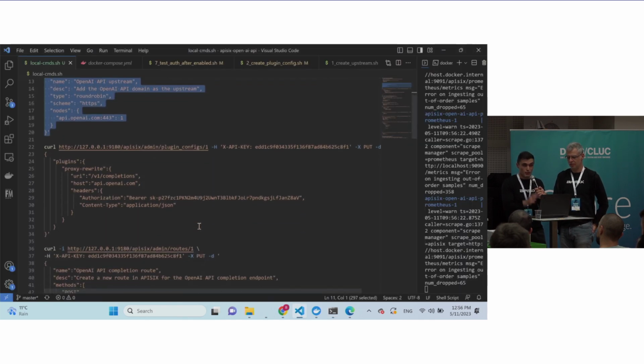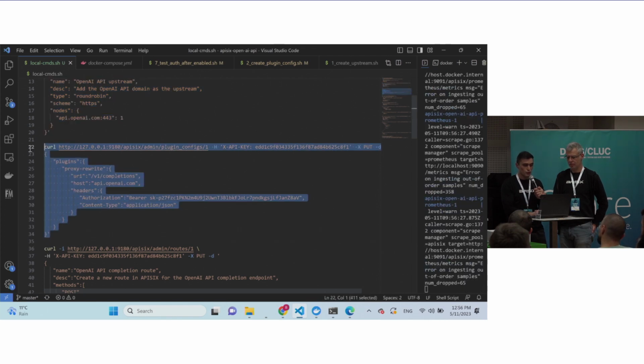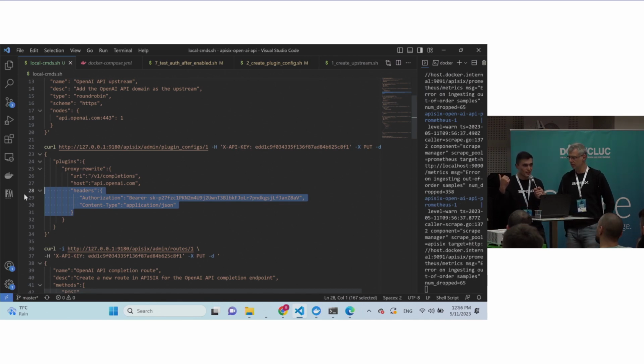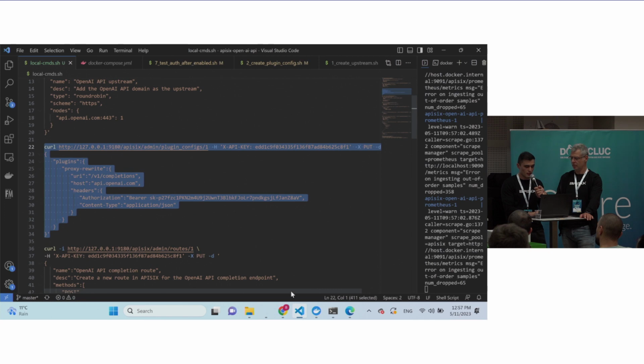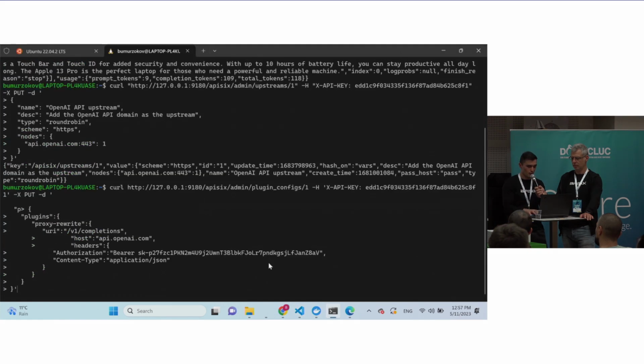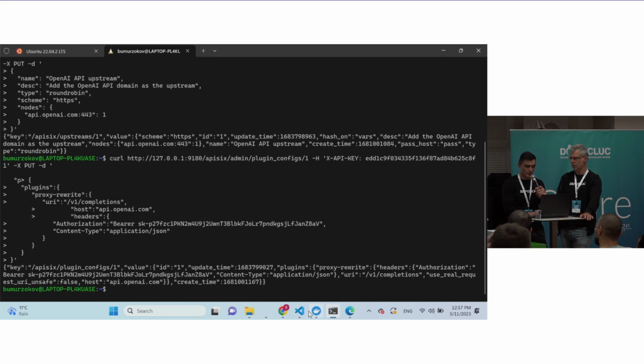And next, step number 2 is registering your plugin, whichever plugin you would like to use. I want to use the plugin called proxy-rewrite. Why? Because I need to set some headers, because the OpenAI API asks for the token to authenticate. So I am putting in some headers to set my token and specifying what kind of content I am sending. So whenever you make a request to the API Gateway, it puts these headers and forwards the request to the OpenAI API. You can configure your plugin through the plugin config or through the route. So let me also run this curl command. So here you go. And I did step number 2, right?